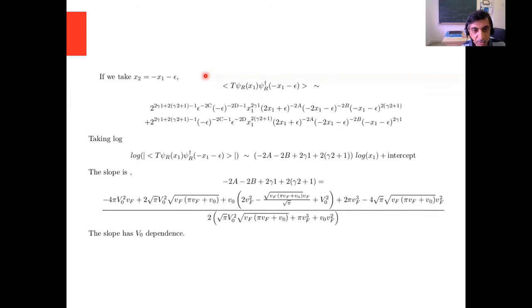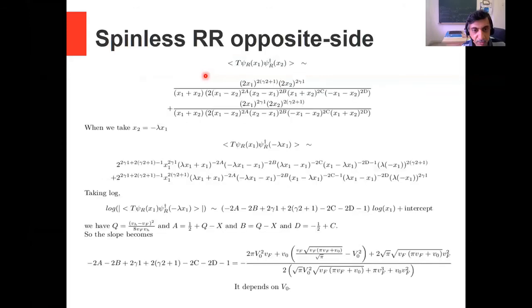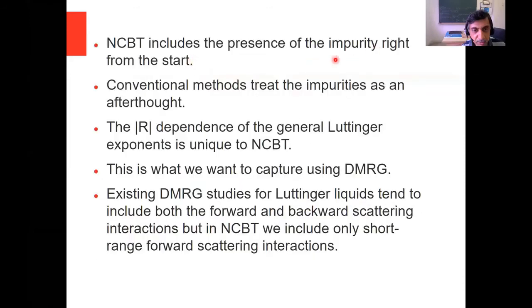Okay, so what is the main advantage of using NCVT? So basically it includes the presence of impurity right from the start. So that means the free theory plus impurity is exactly solvable, using trivial undergraduate quantum mechanics. But therefore, any method worth its salt should also be able to treat that system equally easily. Unfortunately, conventional bosonization cannot even handle free fermions plus impurities easily. That becomes a Sine-Gordon theory in the conventional approach, and that's not acceptable according to me.